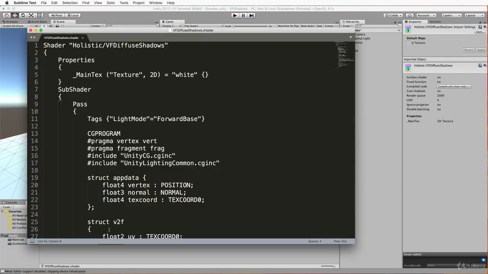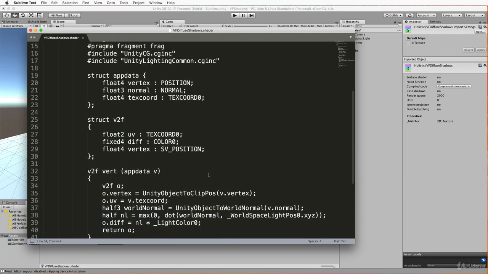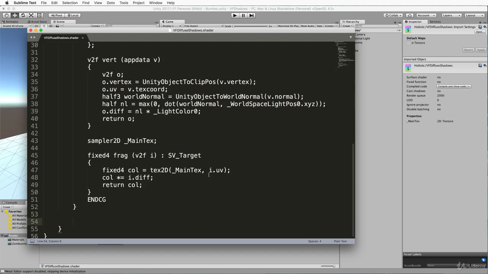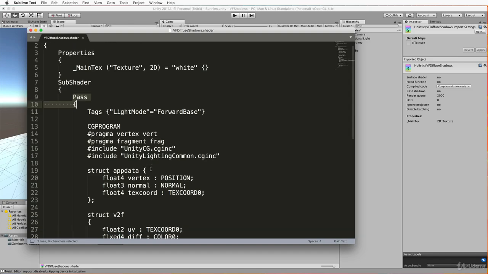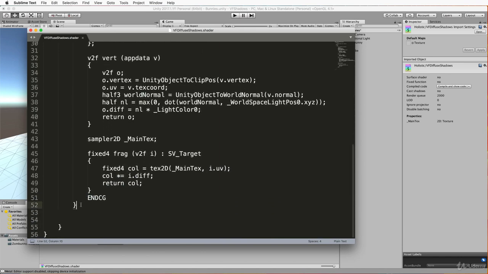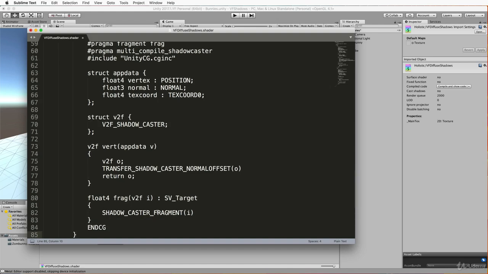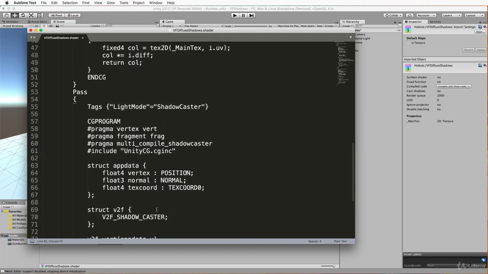And if we open that up and have a look, it's got exactly the same code that we ended up with in the last lecture for creating our diffuse lighting. Now, the first pass, which is the drawing of the material with the lighting on it, is this pass here. So that's one draw call. Now, to create a shadow on something, you need to do another draw call. And we do that after the first pass. So after the first pass in here, we're going to add in this code for another pass.